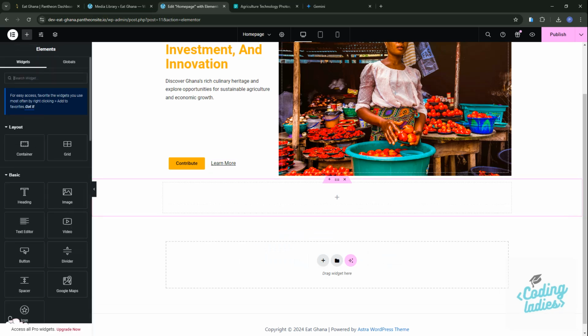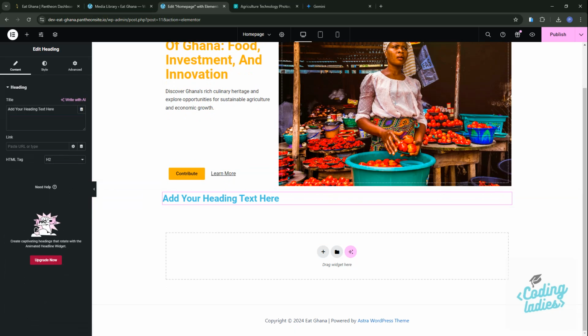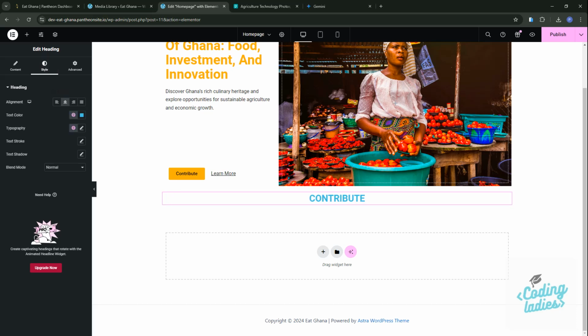I'm going to put a text, and we see that contribute. Let's make it all caps. Contribute, and we put it center.